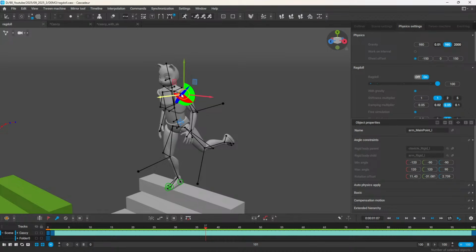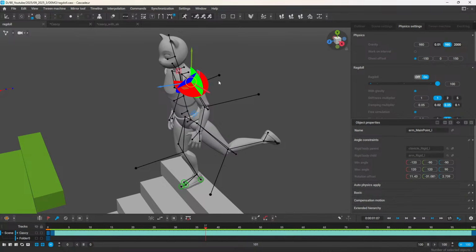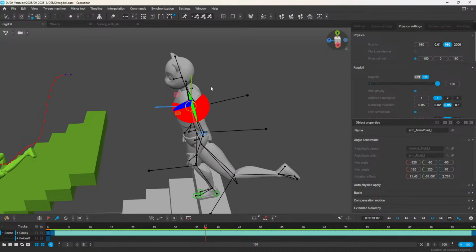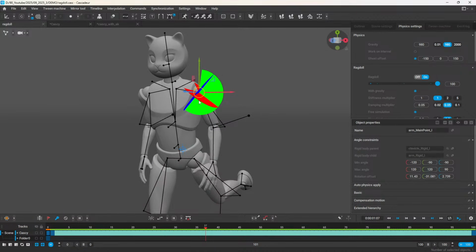And now for the selected points, you will see these visualizers, basically. So if I don't want the shoulder to go that far up, then I can play with the max angle of the y-axis.